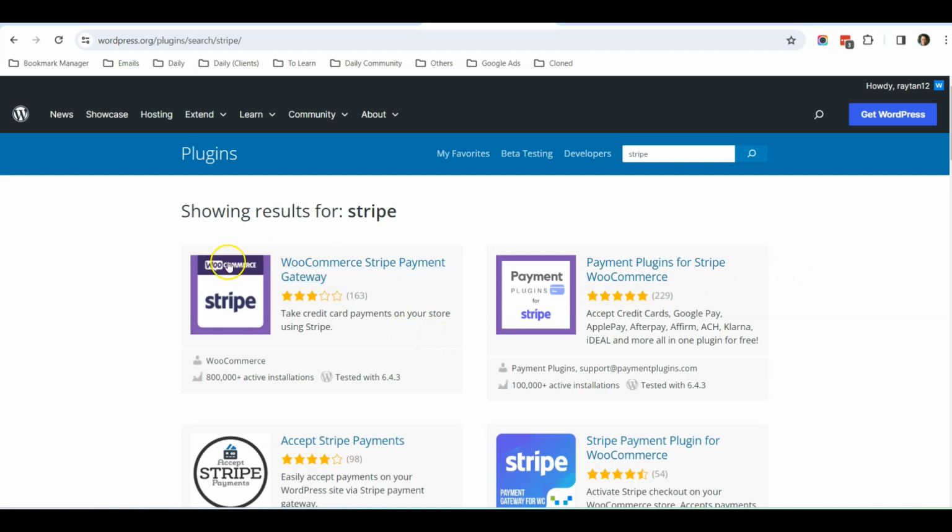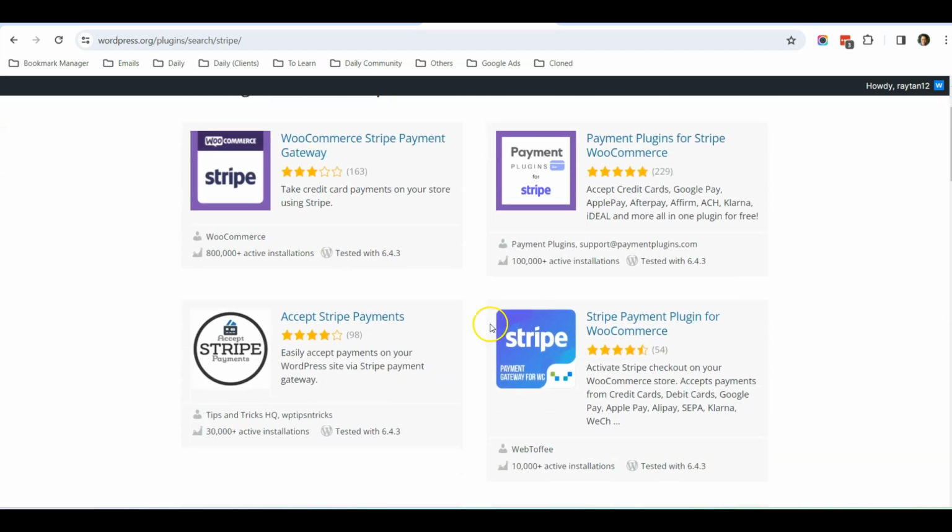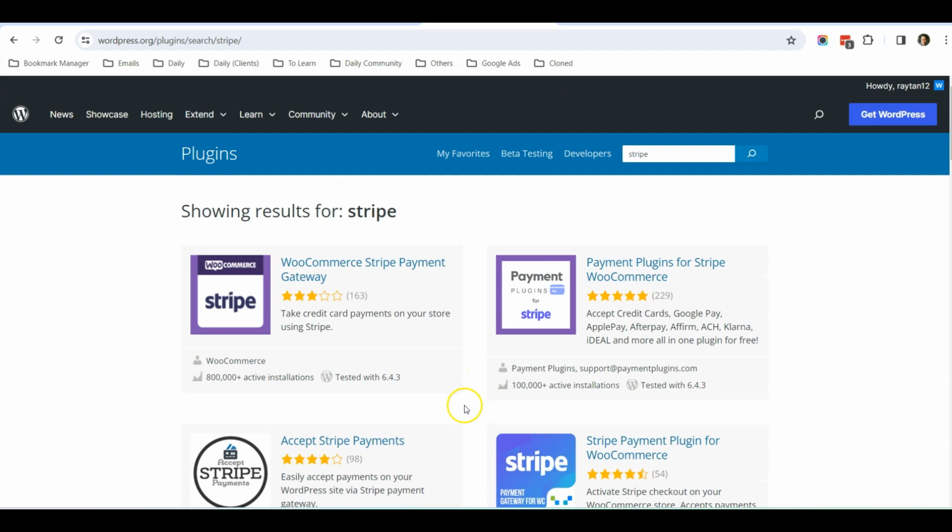And I would suggest to avoid this Stripe plugin because there are several Stripe plugins in the WordPress official directory. So avoid the one by WooCommerce, which strangely has a lot of issues. You can see that the review is not so good. If you try the plugin, sometimes the payment will not get through. So this plugin, in my experience using so far, is very smooth. The success rate is very high for your customers to make payment to your online store.